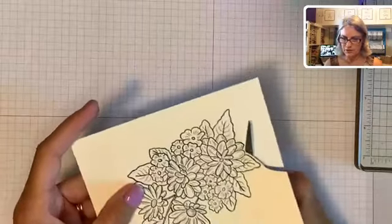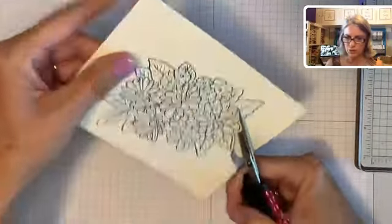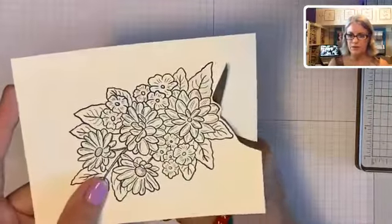All right, and I'm just leaving a little border around the edge. It's real simple. Not doing anything fancy.